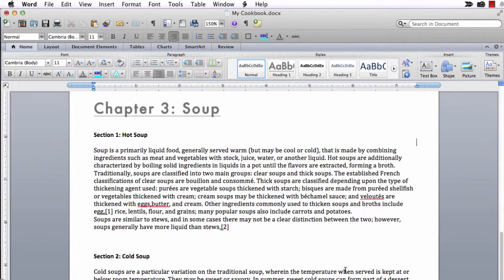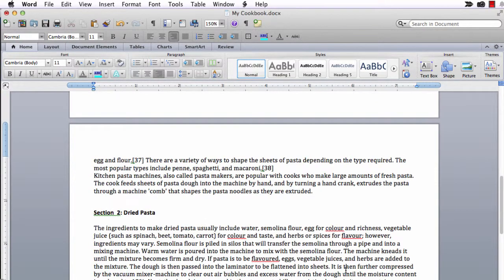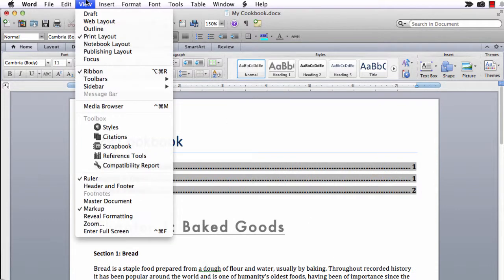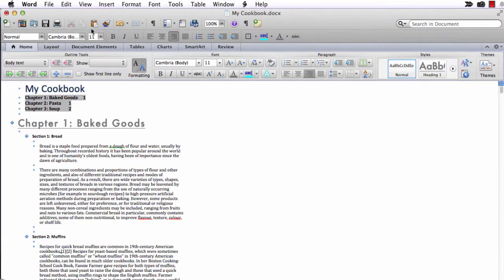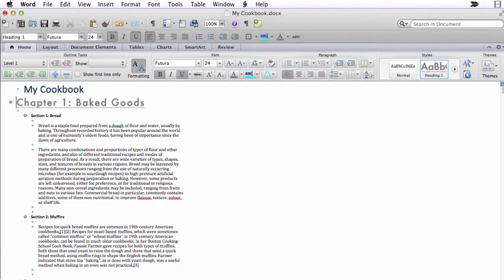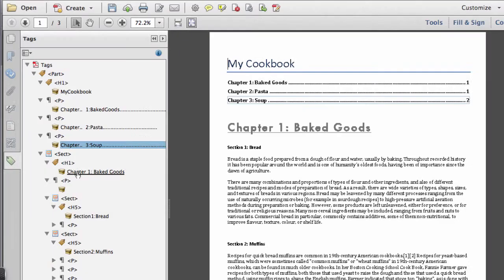One other important benefit is that using styles in your document makes it accessible to people with visual impairments who use screen readers. They navigate a document by the styles it uses, and if the styles are missing, they're not going to be able to read it, or at least not easily. If this document is going to be shared with the public or put on a website, for example, it's really important to use styles. Even if you're creating a PDF from this document, using styles in the Word version will help make the PDF more accessible.